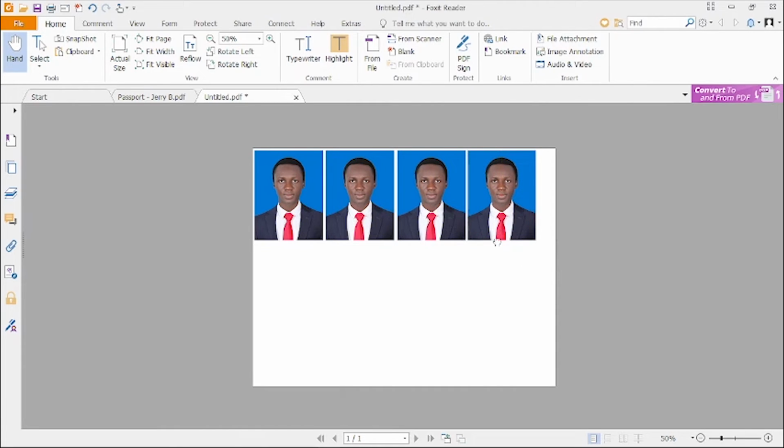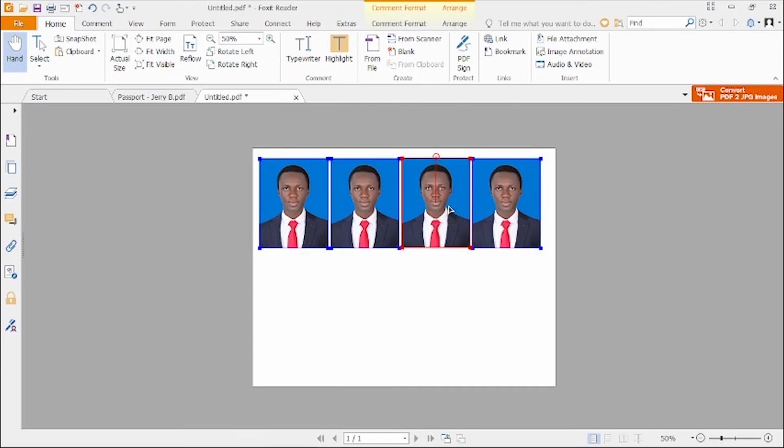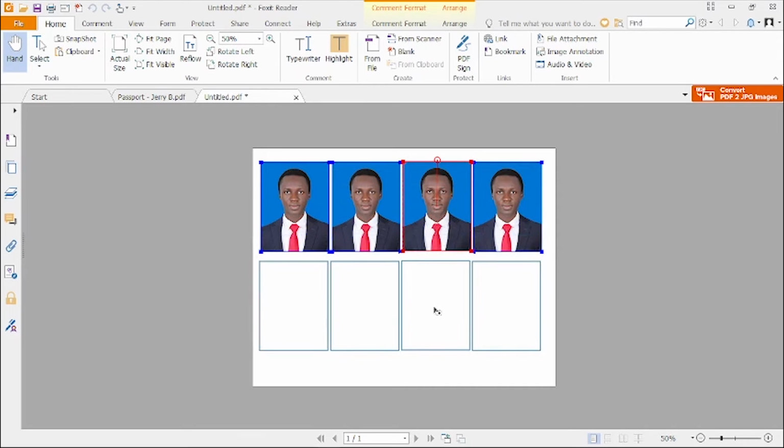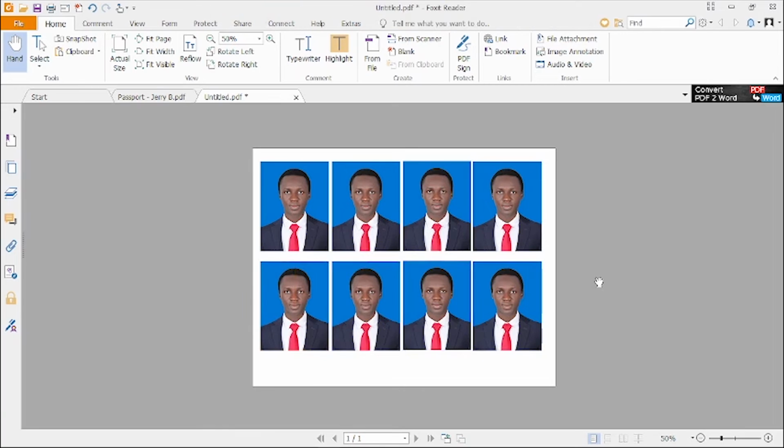But checking how it is being positioned, I think there are a lot of edges that are amazing. So I want to use all the edges, so I'm going to select all of them by holding down the control button again, and now I can drag it to the middle. Are you getting this? Once I have all of the four selected, I'll hold down my control key again, and drag it down to make duplicates of it. Voila! So now we have 8 of the images on the same file.